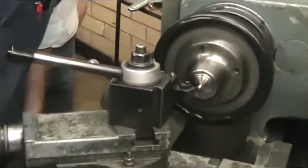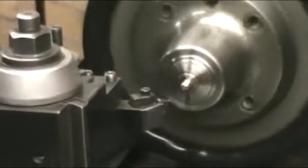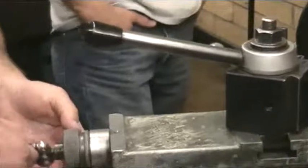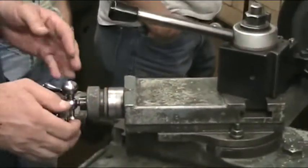Barely try and touch this. And then I'm going to set this one at zero also. Now this is the compound rest. You remember talking about a compound rest depth in class?